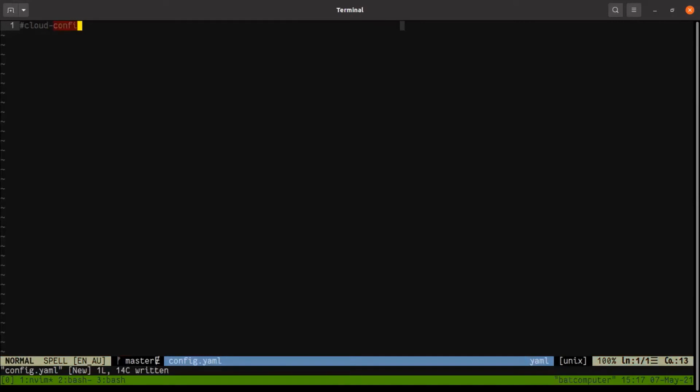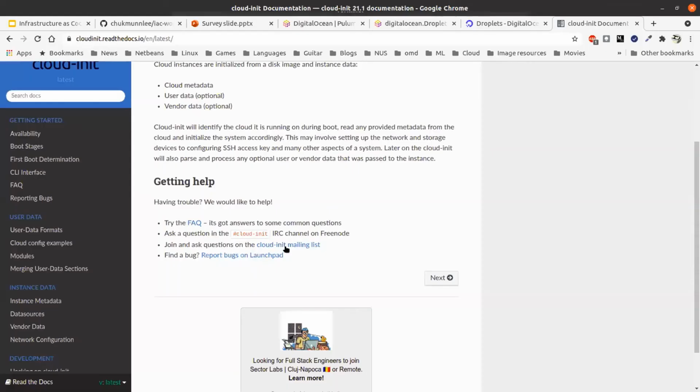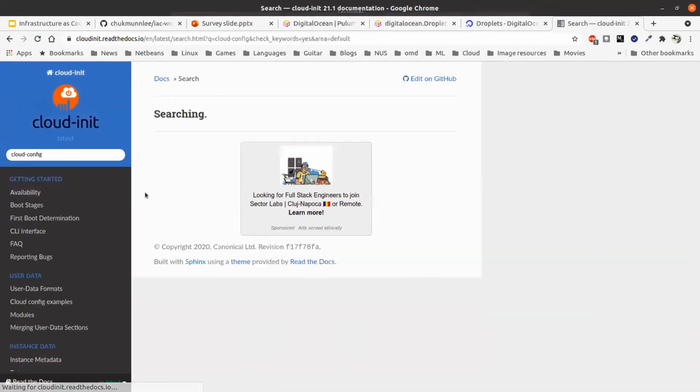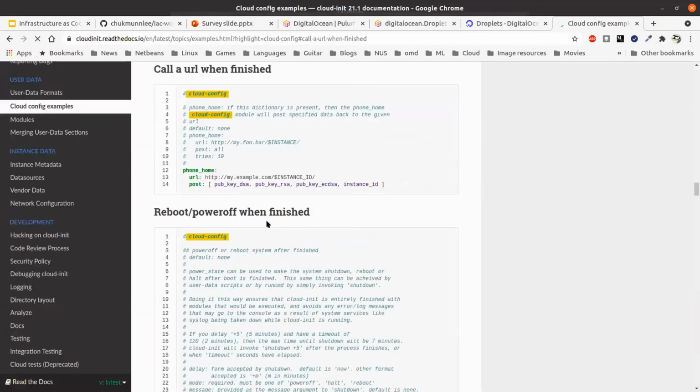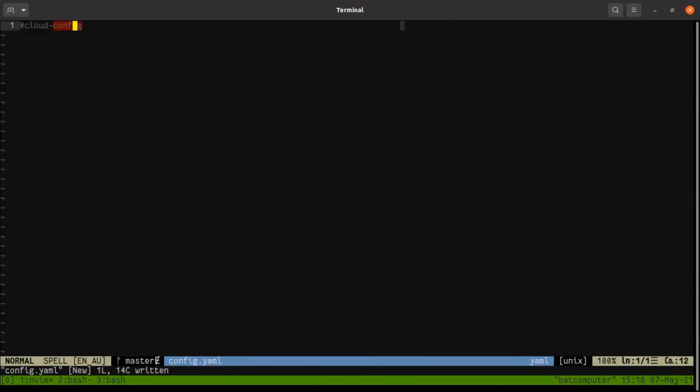So that's what you need to do. I think it's called cloud-config. Yeah, so the first line. Okay, so there's a space between here.